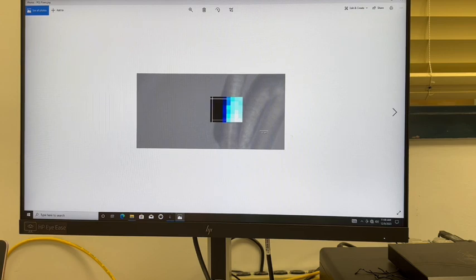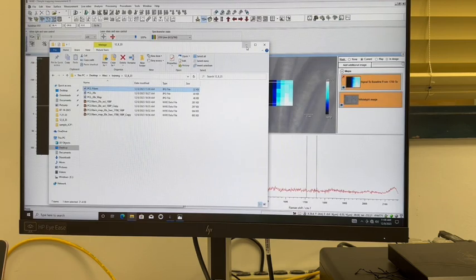As you can see here, the map image has been exported and saved.